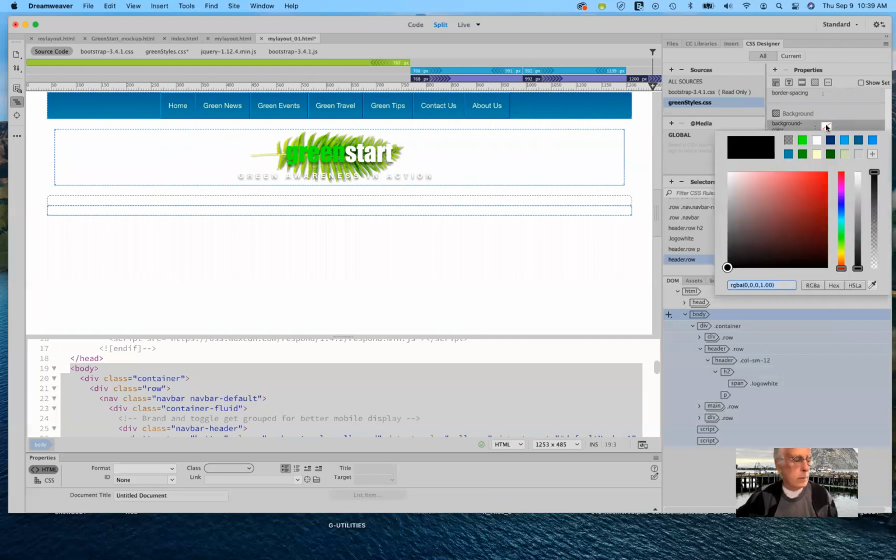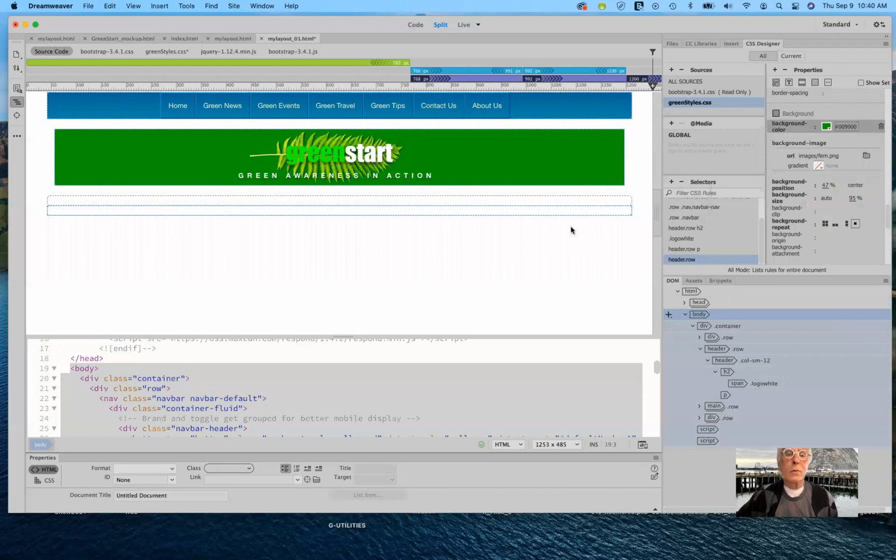And we want to use the 090 color, I think. So I'm going to switch to hexadecimal. And I'm going to use the pound sign 090. So that's that deep kind of green we used before, and that fills it.